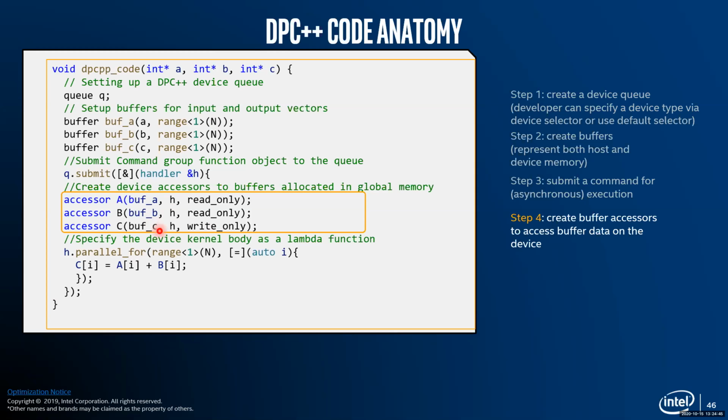And once we are done with that, we just call the parallel for function. We call the parallel for function with the range specified, and also the invocation ID I, which is the single item in the iteration space.